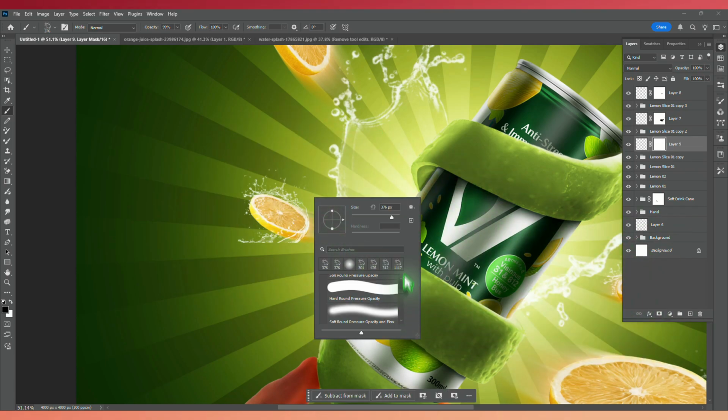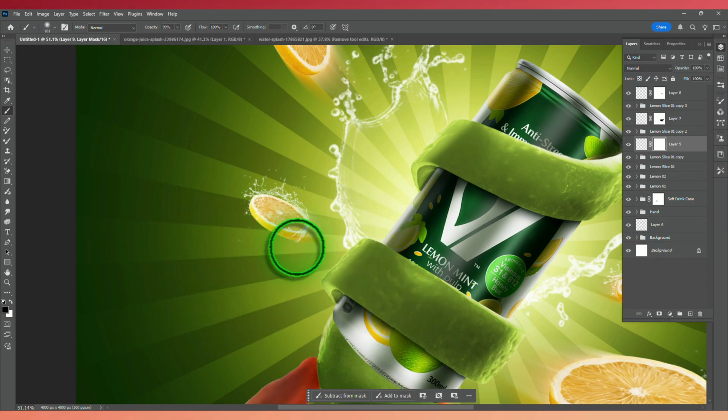Add a water splash effect on another lemon slice and follow my steps.